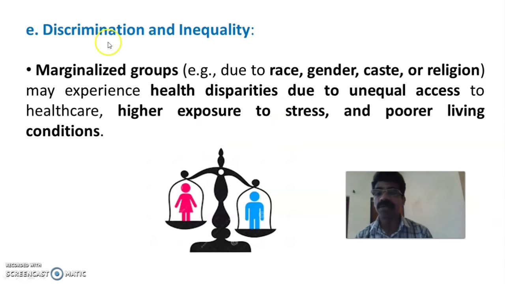Maybe that is directly from that stress related to discrimination, stress related to inequality, related to caste, gender, etc. Okay, and they may even have poor living conditions, which also may be a higher chance for stress. These all indirectly influence the health of the person who belongs to marginalized groups. So discrimination and inequality is another social factor that may negatively influence the health of the individual and the human being. And as you know, gender discrimination is very significant and very common in all the states of the nation.